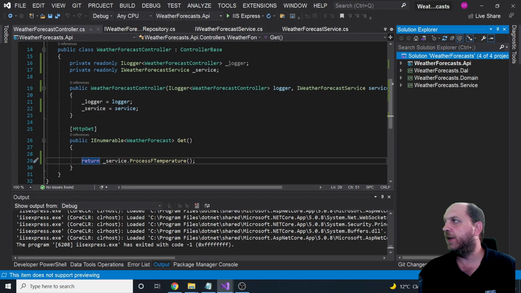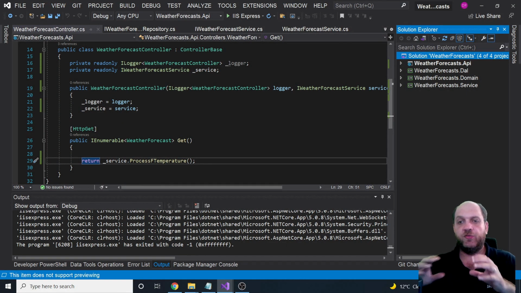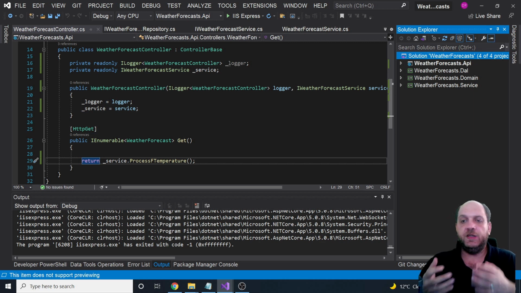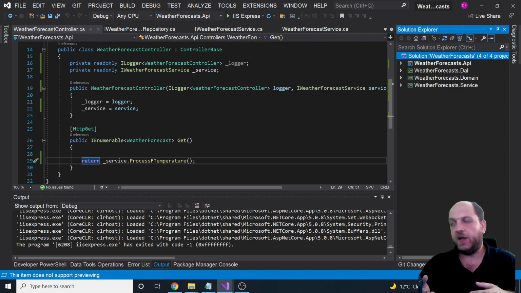So we have the domain layer, which we said is actually the first and very most important layer in the chain. It contains all the business logic for the problem domain that we try to model in our application, containing, of course, all the needed classes. Like for a bank account, it would be a bank account, a credit card, a customer, loan, debt, and things like that. For our application, we just wanted to model some weather forecast application. We have this weather forecast.